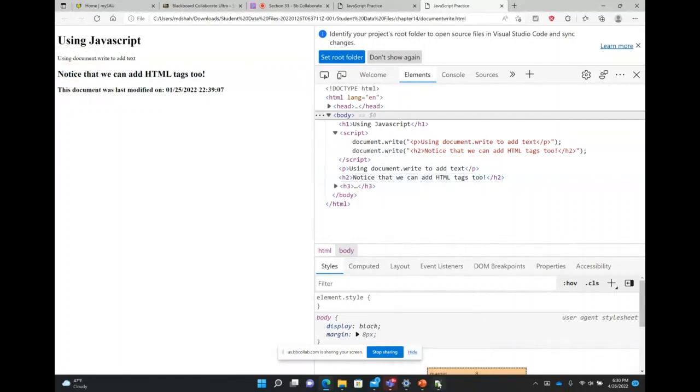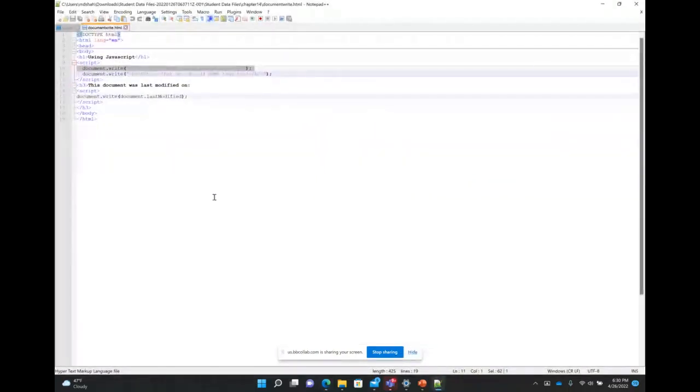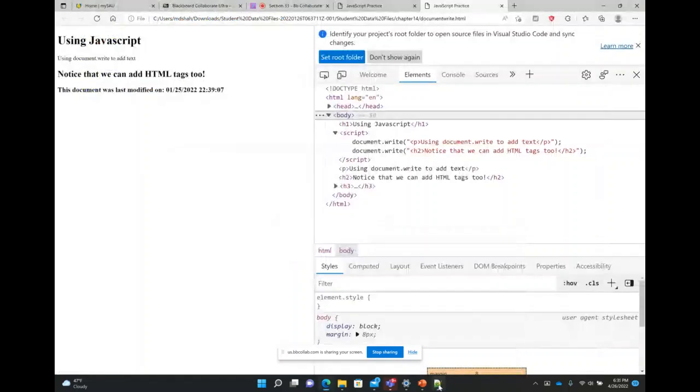So although in the original document there was no paragraph or heading 2 element, JavaScript, as you know, is client-side scripting. So everything is processed in the client. The client here is the browser, right? So the browser processed the code here, and it added these two in the document, you see. So it added two more elements, just on the fly.